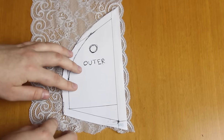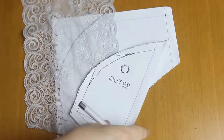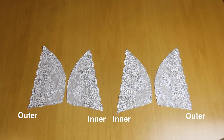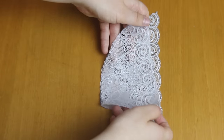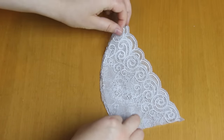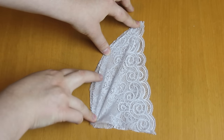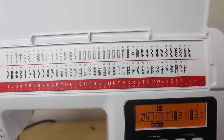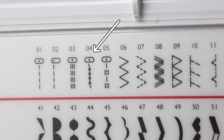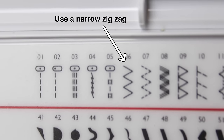First, use your pattern to cut out some lace. Place the straight edge of the pattern onto the outer edge of the lace and then cut it out. You will need two outer and two inner pieces. And if your lace material is different on either side, then they need to be mirrored. The next thing you need to do is to place the outer piece right sides together with the inner piece, so that the two curved edges meet up. If the two curves are slightly different lengths, you'll have to stretch the shorter one slightly while you're sewing to match the larger curve. Sew them together with approximately a half inch seam allowance. Now if your sewing machine has a stretch stitch, then you should use that, because it holds the stretchy materials together a bit more strongly than a zigzag stitch. But if your machine only has a zigzag stitch, that will work perfectly fine as well.